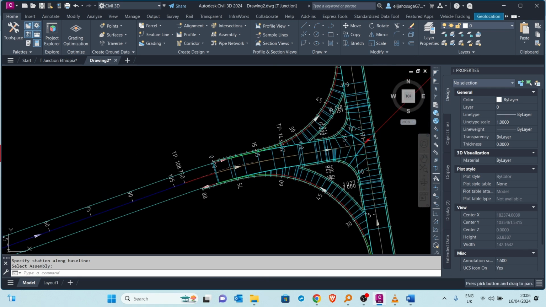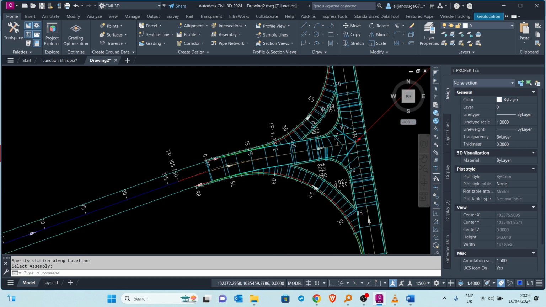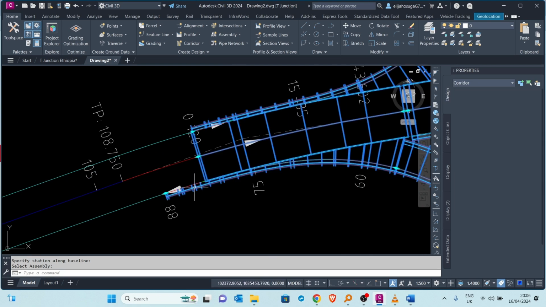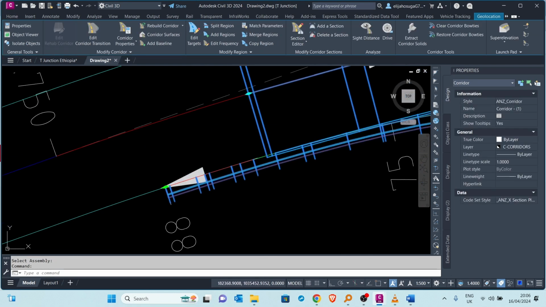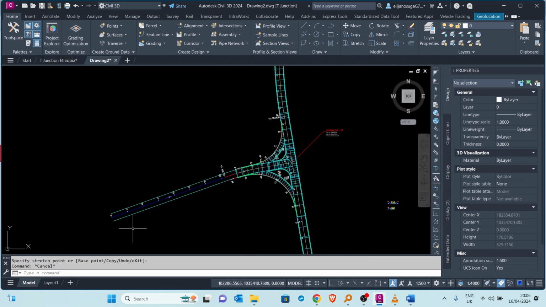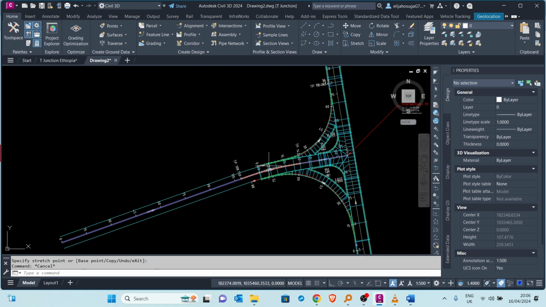Let's do this. Alternatively, we can bring this all the way back here and create one full section here. So let me add that.